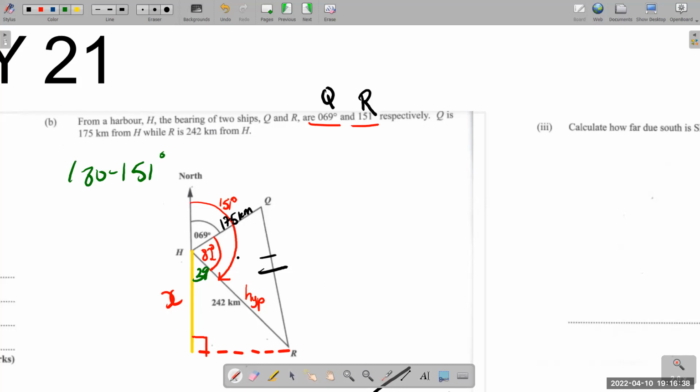Don't we have a right angle triangle now? Now we can determine what side X is, because now we know X could never be the opposite. Everybody see it? X has got to be what? The adjacent, because it's next to the angle. What ratio uses adjacent and hypotenuse? Think about it. Look at it again.